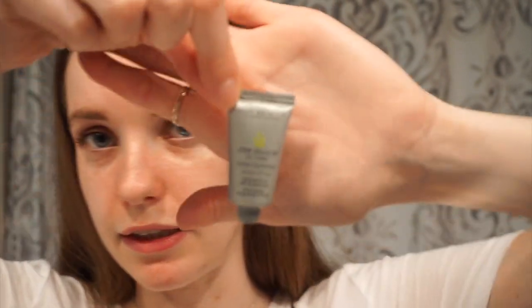Half of these are samples, so don't mind the small size. The JEBeauty Stem Cellular CC Cream in Desert Glow with a broad spectrum SPF of 30. So the Desert Glow is the second lightest shade. I hope this matches me, but I think it's gonna be like a slightly dark shade. Just a little sample tube. I'm gonna take my Artiste palm brush, and I'm just gonna put a little bit on the back of my hand like I normally do.